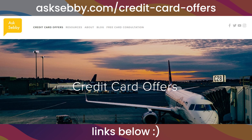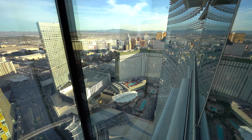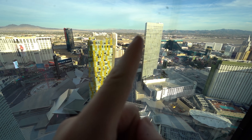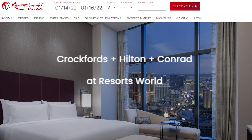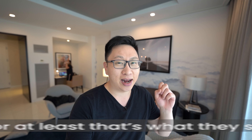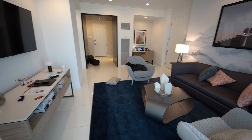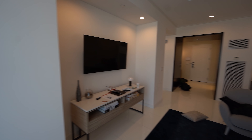Let's start with the view first because it's pretty awesome - we are facing the Strip, so you can see Park MGM over there, MGM Grand in the distance, Conrad up here, Cosmo, and some shopping malls. I would say there are some better nighttime views of the Strip if you go to the Bellagio or Cosmo, but this isn't too bad. We booked the normal Sky Suite and ended up getting upgraded to a one-bedroom penthouse. This is the living room area - a little messy because we're packing up - with a giant TV that we did not use, and I'm a pretty big fan of the art.